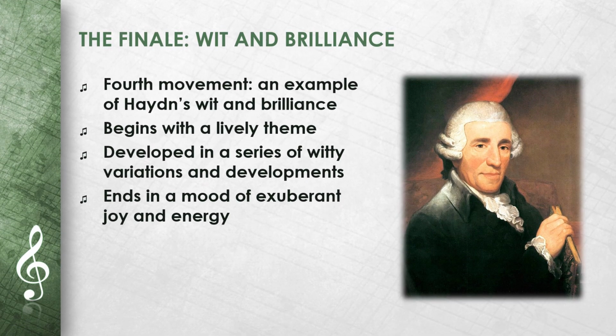The symphony's fourth movement is an example of Haydn's wit and brilliance. It begins with a lively theme that is then developed in a series of witty variations and developments. Haydn plays with the listener's expectations by incorporating surprising turns and unexpected pauses. The movement ends in a mood of exuberant joy and energy.